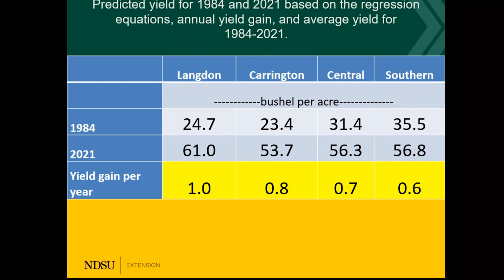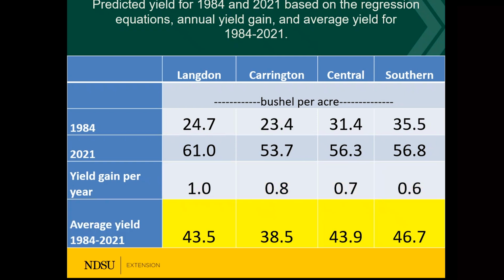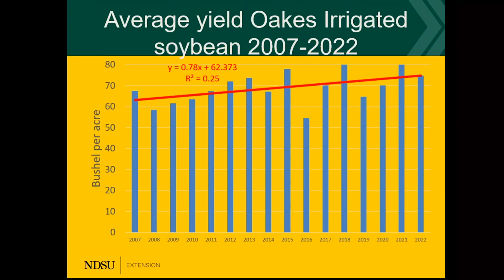If you look over time, we have a few more days on the clock, which also translates into more yield. So the average yield in oats, which is irrigated, so now we take away the variability from the rainfall, is now 70 bushel in oats. So that's giving you the potential of genetics. Genetics has a lot more potential than what we achieve in our farmers' fields.